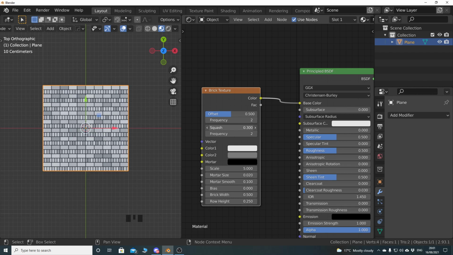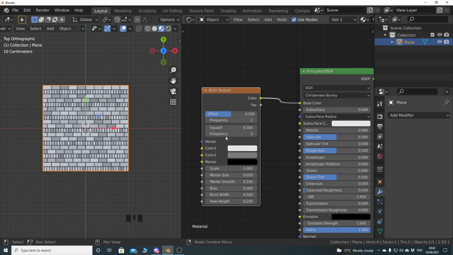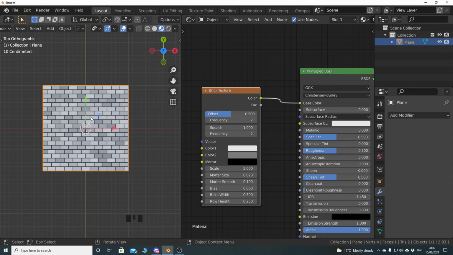But not sure if this has something to do with other values, because obviously if I change this one and then change this one here, that's going to make a big difference as well. But like I said, I tend to keep these somewhere at default and just kind of go with that. Gives me the best results. I can't remember what that one was on now. Let's reset that to default. There we go. So those are the values to play around with.